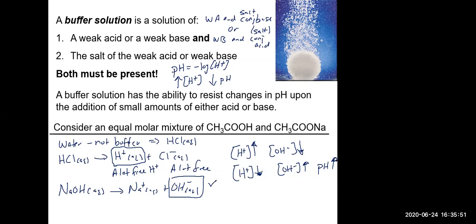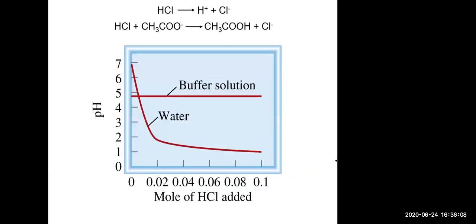So water, which is not a buffer, basically will allow the production of free H plus, which will have a very big effect on the pH of a solution, while when we add sodium hydroxide or something such as that to it, we'll produce a lot of hydroxide, which also will have a pretty big effect on the pH. So why does that not happen with a buffer?